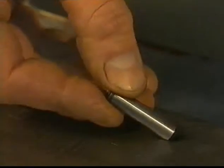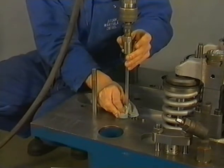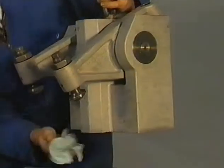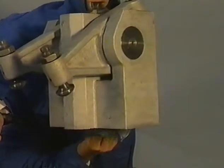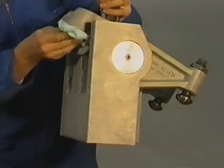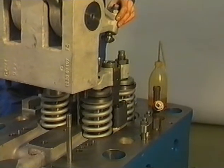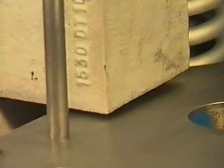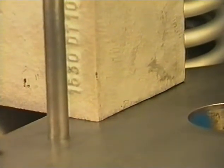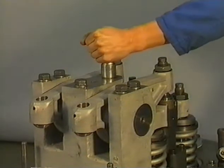These pins locate the rocker arm bracket on the cylinder head and should be undamaged. Clean the lubricating oil supply hole. Inspect the surface of the bracket before mounting. Tighten the bolts crosswise to the prescribed torque.